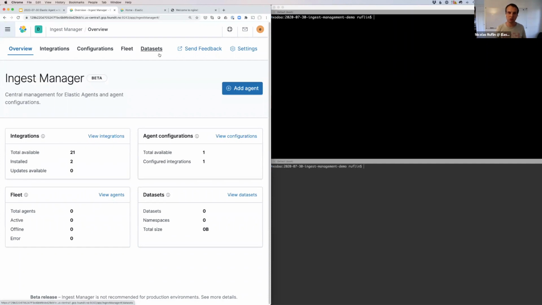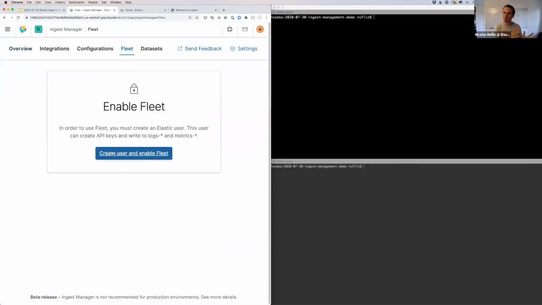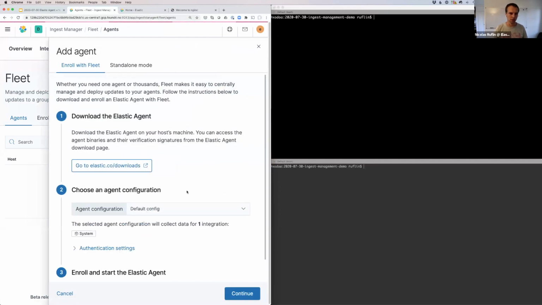So first, to get started, let's start shipping data. No easier way to do that than actually add an agent. And actually, it first asks us, do you really want to enable Fleet? Fleet is really powerful. So when you agree, you're a superuser, you can actually enable it. So it's available for you in the future. So let's do that.